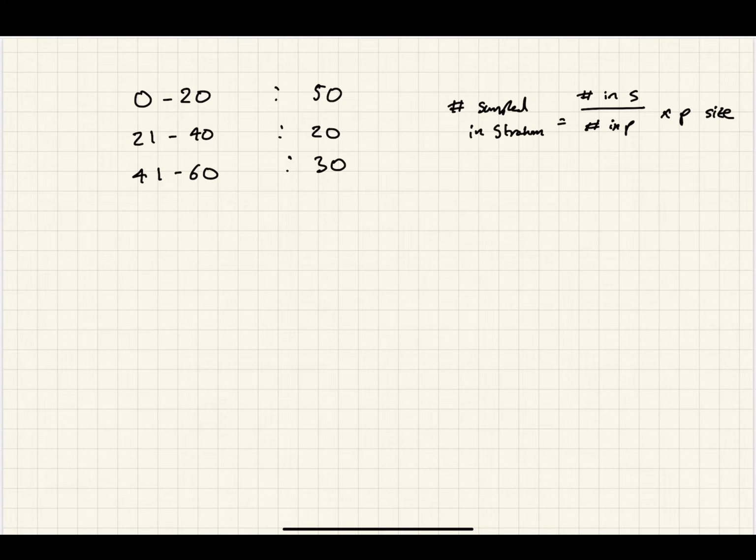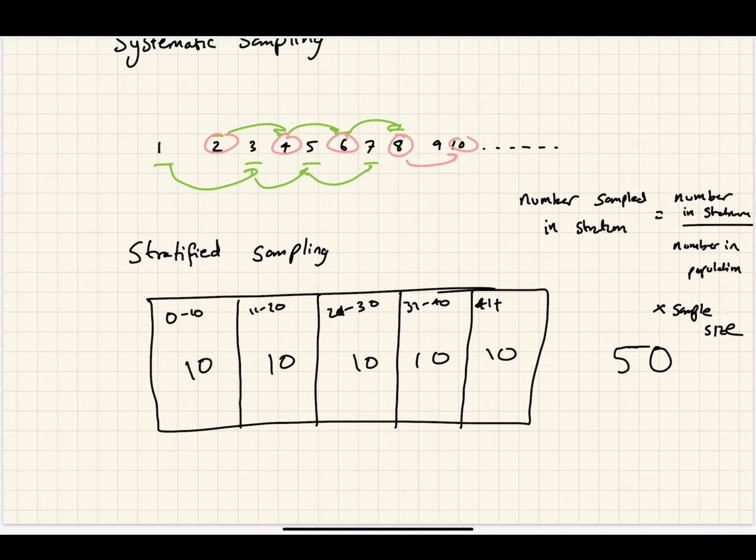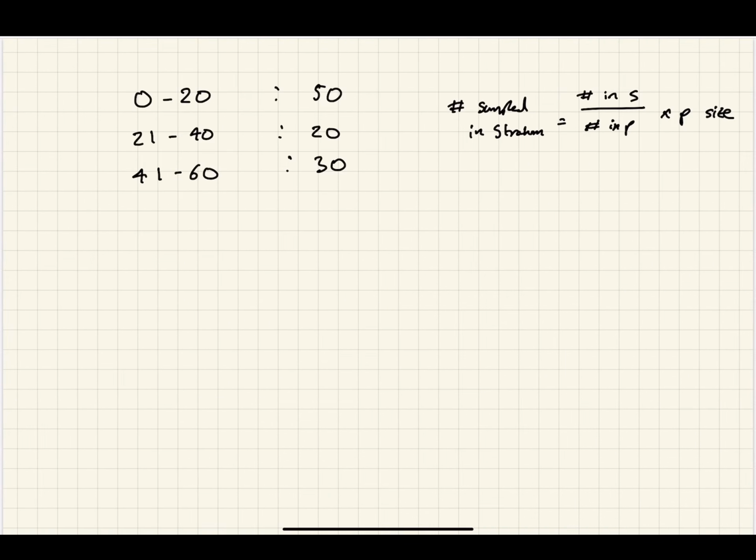Now, unlike the example we had before, where our stratum was split all equally, so you can see that you've got 10 people here, 10 here, 10 here, 10 here, and 10 here, all equal and spread across. Sometimes you might not want it to be completely equal across the strata. What if my population has a lot of 21 to 40-year-olds? If that is the section with the largest number of people, then maybe I should have chosen different numbers in my strata. Maybe 5 here, 5 here, 15 here, 15 here, and 10 here. Maybe that would have been more fair. So this equation helps us get around that.